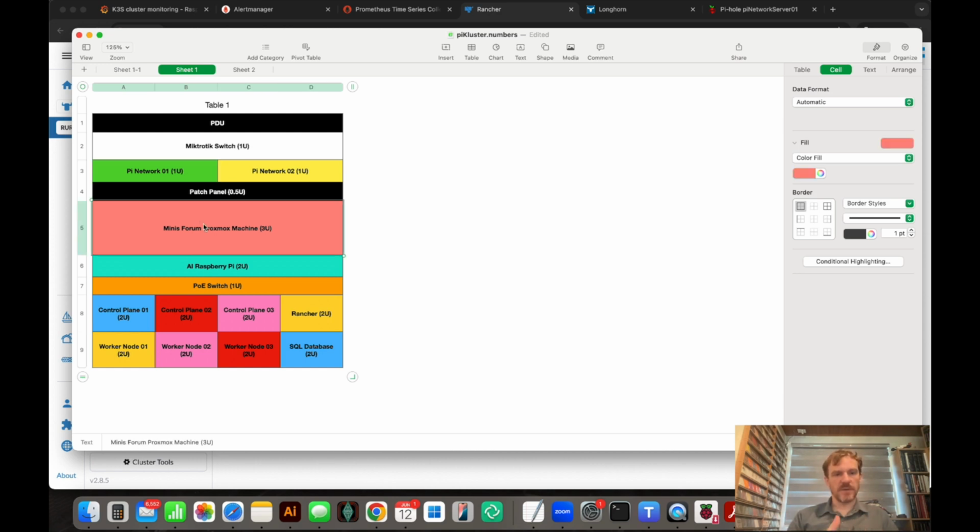I don't have the Minisforum yet, so I budgeted 3 Us for that. I think it will be enough. It may only need 2. I was just allowing 3 so that there's some space around it for some airflow. And I'm probably going to take off the cover, so it'll be kind of an open frame. I'm also planning on having a radiator with cold water flowing through it and some fans, so I'm going to blow cold air into the actual rack. That's kind of my idea.